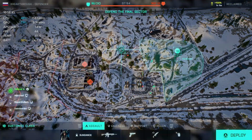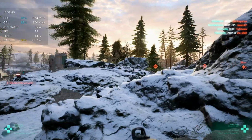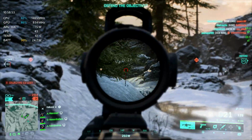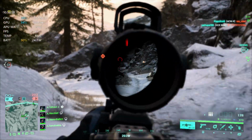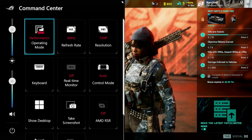Hello Ally gamers, yes you are looking at Battlefield 2042 running on the ASUS ROG Ally, captured on the Ally itself. I was actually extremely surprised myself that this is running quite well. However, it did take a few tweaks. This was running at 15 watts mode and it's on the auto low settings.